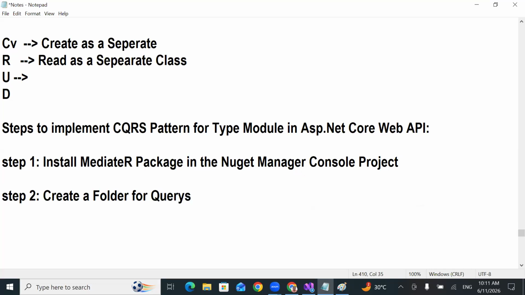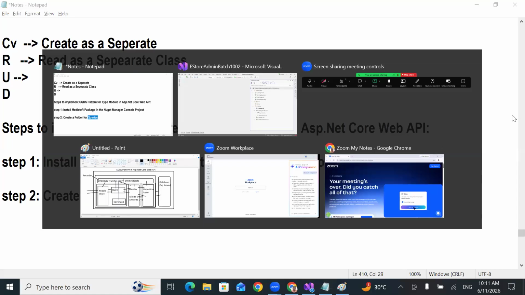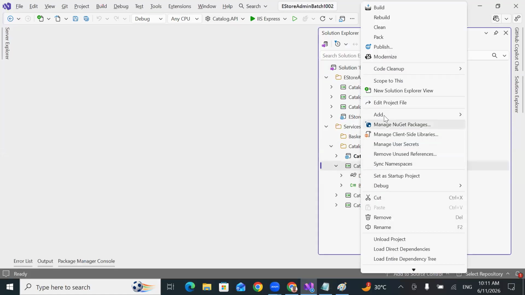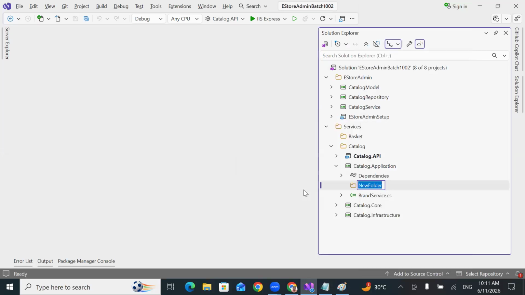Copy this, go to your application project, right click, add new folder, and name it Queries.